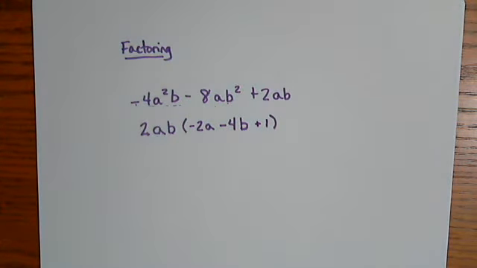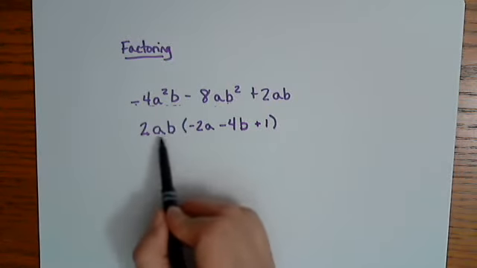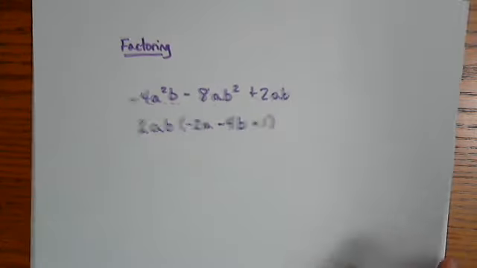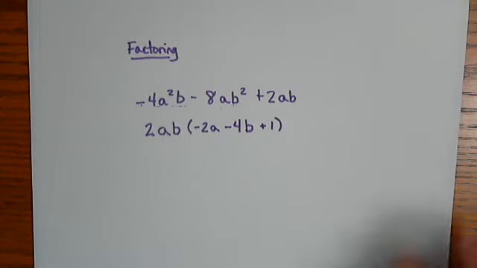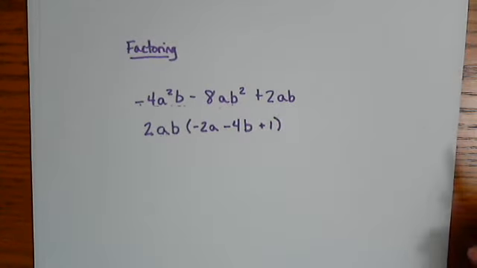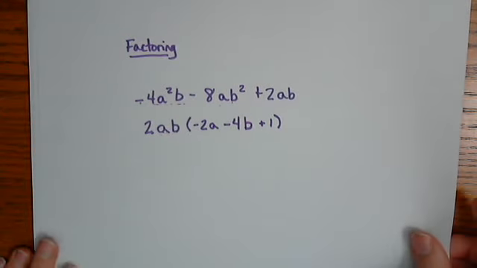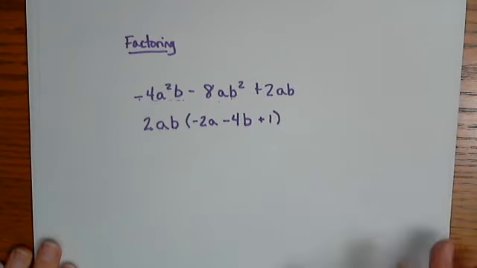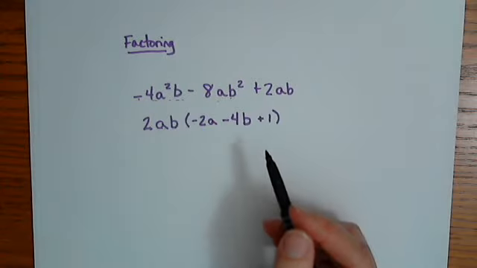And that is how I use the greatest common factor to factor out the greatest common factor from a set of terms. There's a lot of different ways that you can talk about it, and I've been using a lot of different vocabulary, but that's just kind of the way we do things. You go ahead and try 1B, and I'm going to do that right below here. So you can go ahead and pause it, try 1B on page 476, and we'll see if you get the same answer I get.